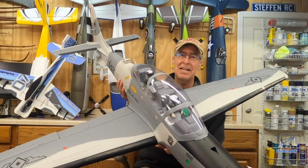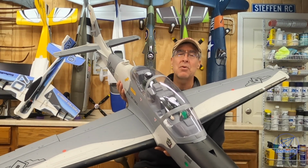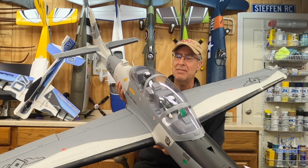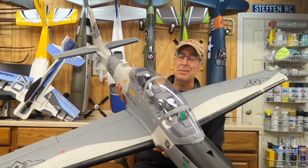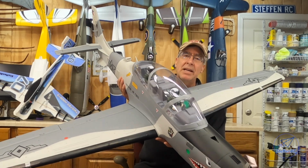Again, folks, I can't speak more highly about this plane. It's going to be my favorite plane for 2025. You'll probably see a lot of videos with it, a lot of landing videos, because it's just so easy to land.